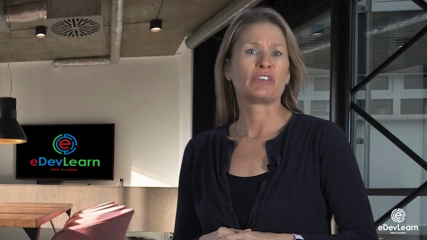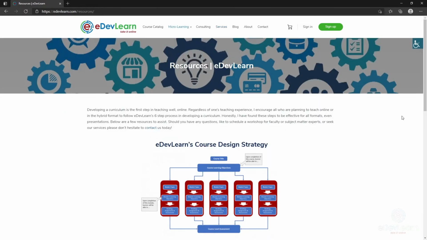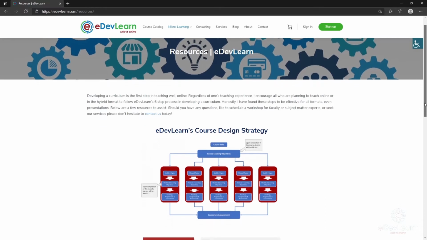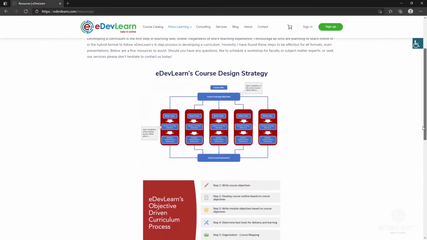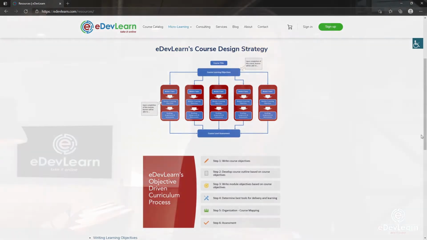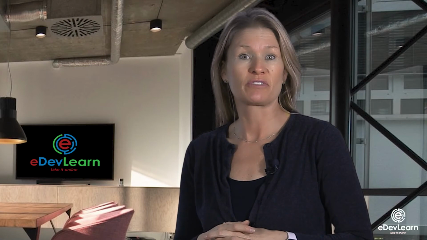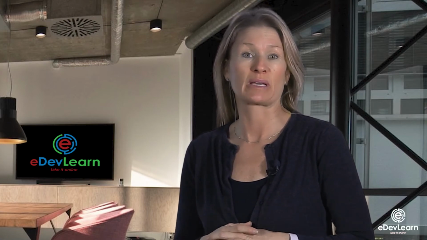I encourage you to review the eDevLearn Writing Learning Objective and Course Objectives handout on Bloom's taxonomy, which is available on the eDevLearn website. This will assist you when writing both course and module objectives. Well-written objectives are the most important aspect when developing a curriculum for an online course. Quite honestly, I equate writing learning objectives to using painter's tape when painting a wall with trim. You will have far fewer painting mistakes. You will work much quicker and with greater confidence if you spend the extra minutes developing objectives.